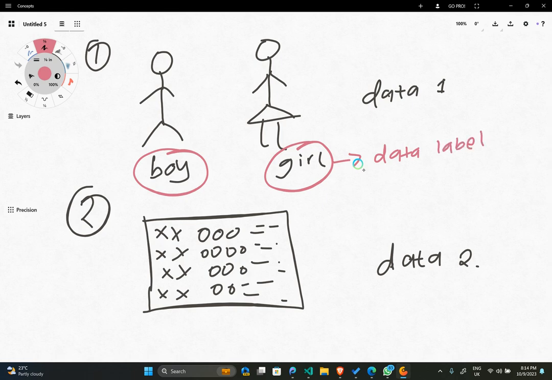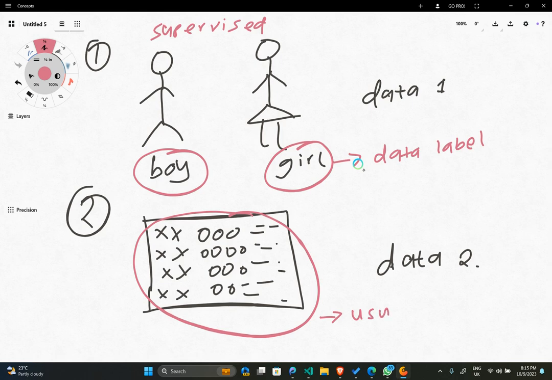So what we do here is we feed supervised learning models. And in these cases where we have just random values which we don't know what they mean, we feed unsupervised learning models.